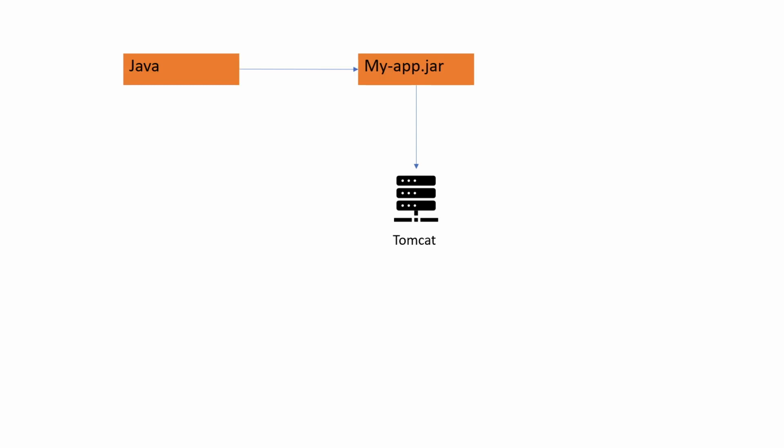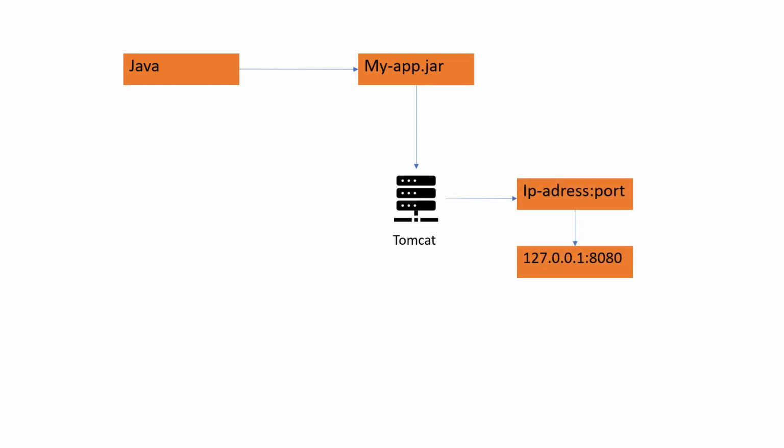A server is another application, which doesn't necessarily need to be built in Java, which will take your jar file and run in a continuous loop and expose your particular code, your particular jar file, on a specific address, on a specific port. The most common one, if you deploy it locally, is 127.0.0.1, which you can replace with localhost, and the most common port is 8080, but you can configure this. And this is basically how you do it.